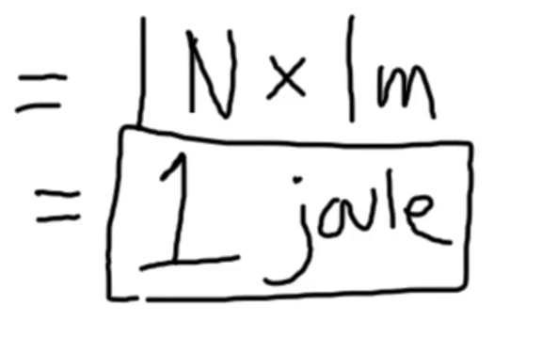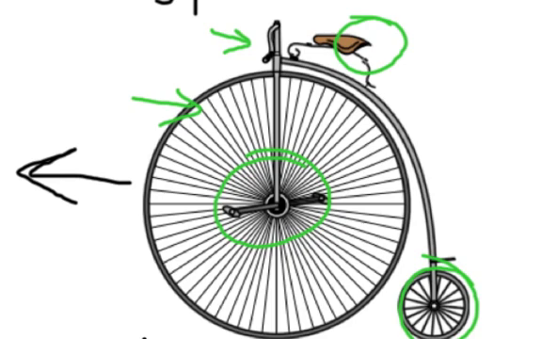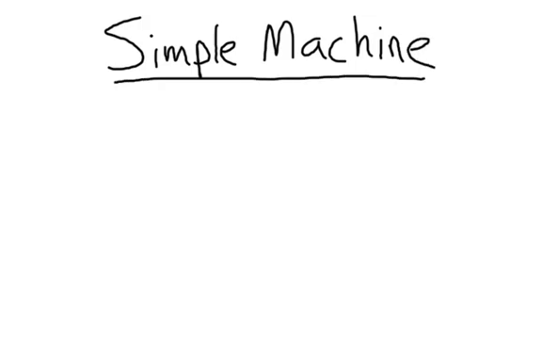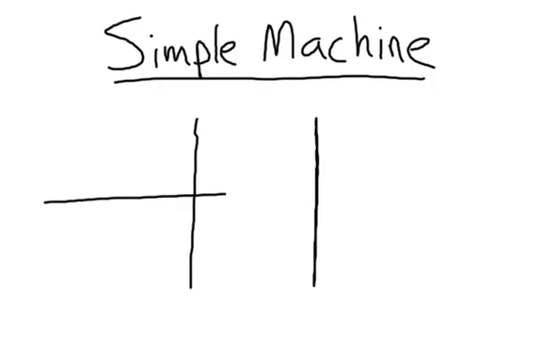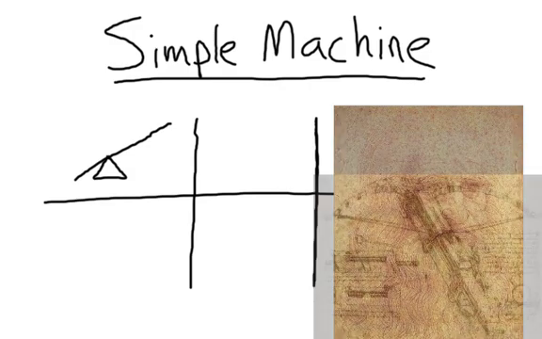So if we look at the bicycle again, that machine, and we tear it down into its individual parts, what we'll find is that this complex machine is actually made up of much simpler parts. And if we pare that down to the simplest of simple parts, we call those simple machines. And there's some debate on what actually makes up a simple machine. The general list of six simple machines kind of grew right out of the Renaissance and the work of da Vinci on some of his earliest drawings of machines.